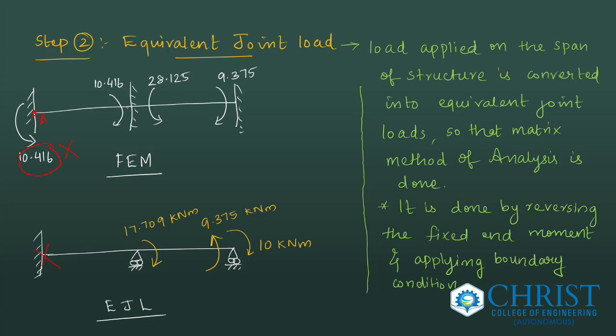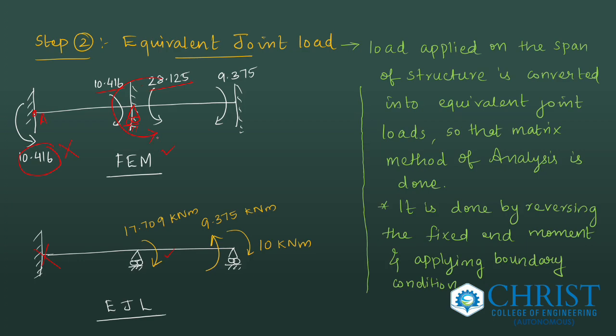And at the joint B, it is actually a roller support. So a moment is allowed at that point. So a moment will exist. How will be its direction? Here, the fixed end moments are 10.416 and 28.126. We have to get the larger value and apply the fixed end moment in the direction of the larger load. Here, 28.125 minus 10.416, I will get 17.709 as this load, right? As an anti-clockwise load.